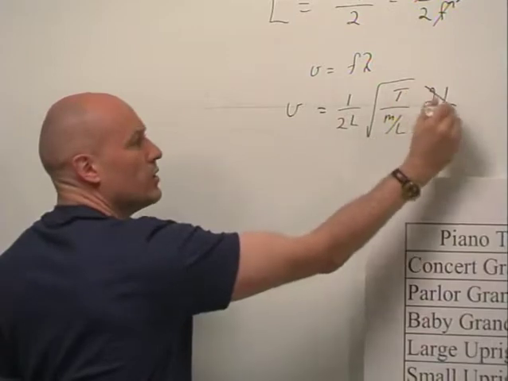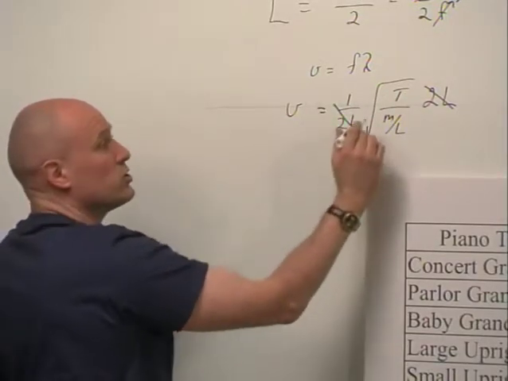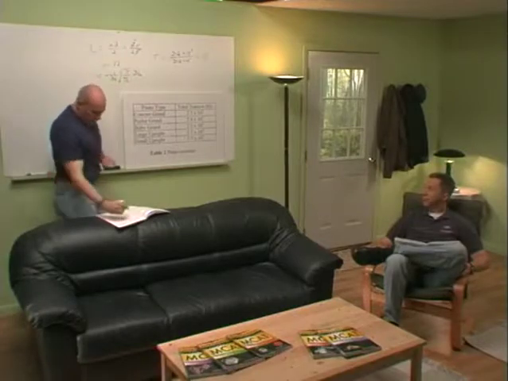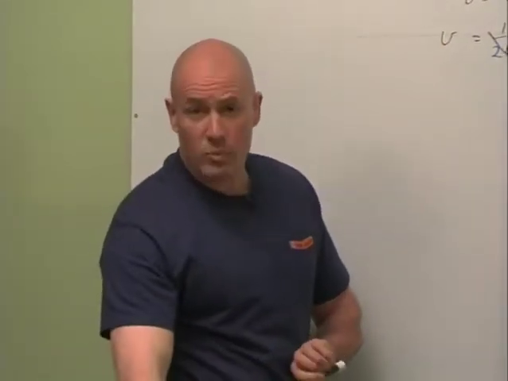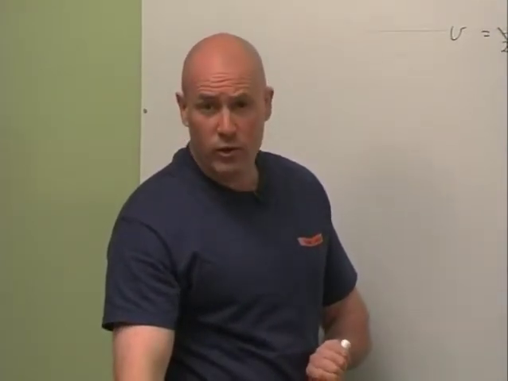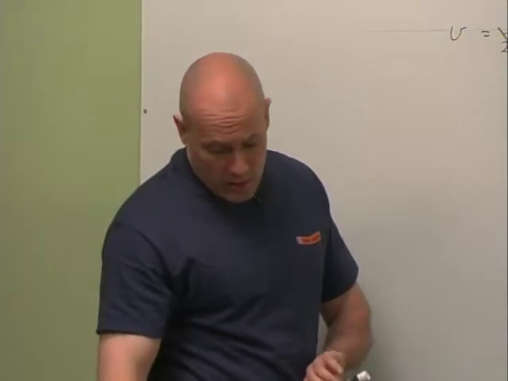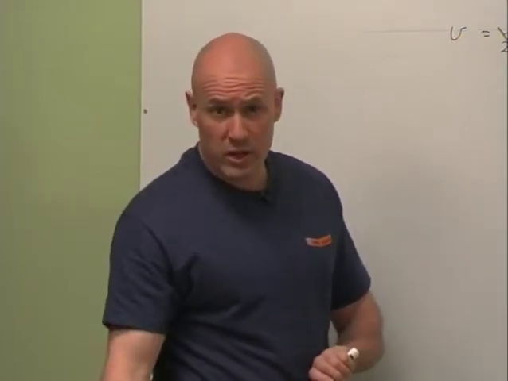So these 2L's cancel, and I end up with the speed equals the square root of T over M over L. That's answer choice A. Notice another way to look at this problem. When I look at this, I see they all have different units. So if I wanted to plug in units, I could also do that and find meters per second, which is going to be speed.